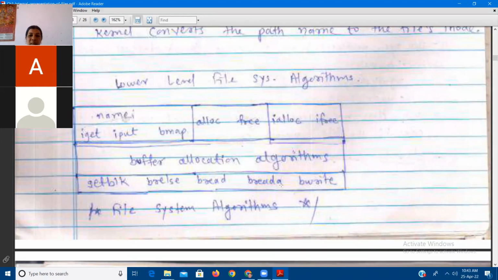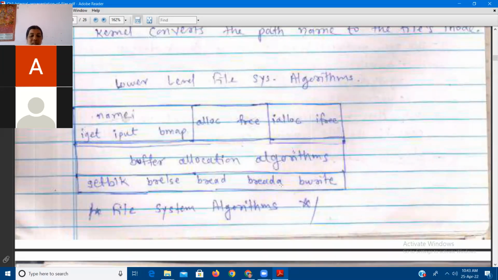And that B indicates buffer. So every time we are taking the help of the buffer, reading the data from block to buffer, and writing the data from buffer to block. Whenever we are performing a read or write operation, the buffer will be busy, and whenever the buffer is released, it becomes free as part of the free list. For releasing the buffer, the kernel takes the help of the brelse algorithm, and the kernel takes the help of the getblk algorithm to allocate one of the free buffers to the reader or writer.